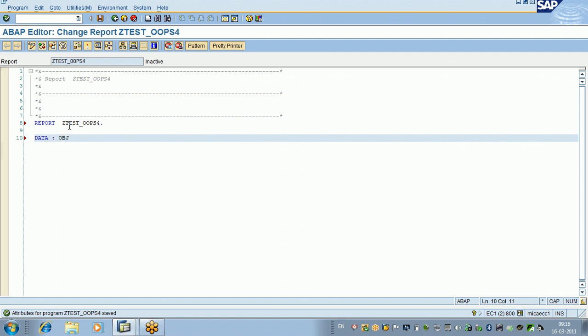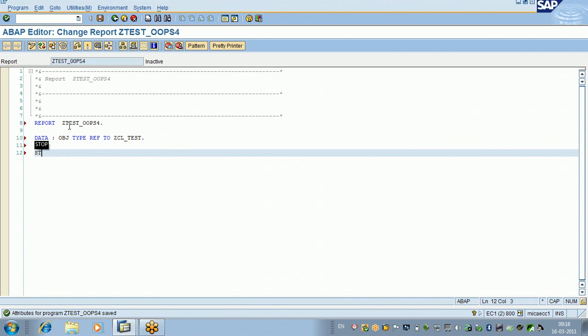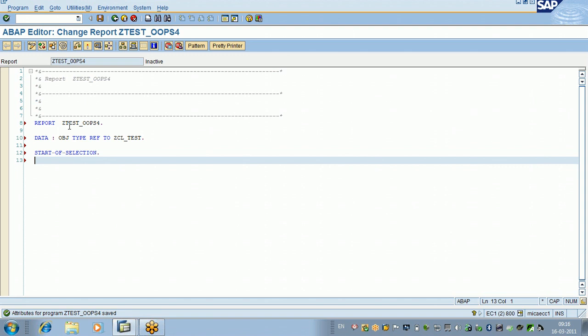Data obj type ref to ZCL_TEST, the class name. Start of selection.